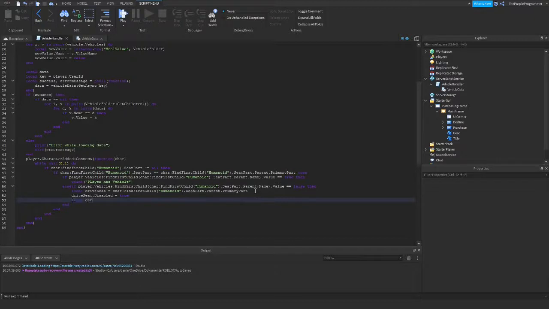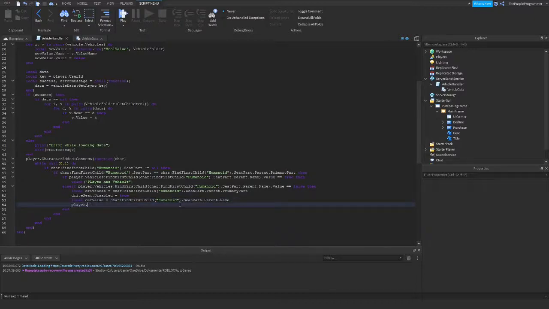and search for the car value. Character:FindFirstChild. Honestly, just copy this without the primary part, just .Name. There we go.